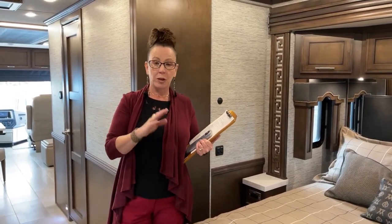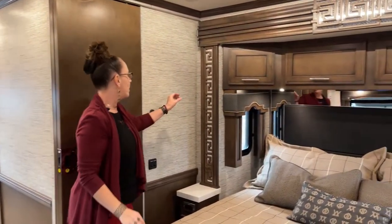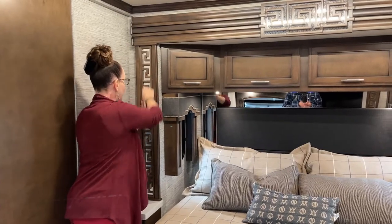This is a really cool floor plan. Ventana comes with three different 34 foot 10 inch floor plans. This is one of those three floor plans — it's a mid-bath model. It's a triple slide with a full wall slide and it is really nice because it's got just a really spectacular residential feel, very homey, with a big fold-out couch if you've got company. This coach has the Bermuda glazed maple finish cabinets — this beautiful dark wood finish. One of the nice things is that you can actually remove these little decorations to clean them and put them back on.